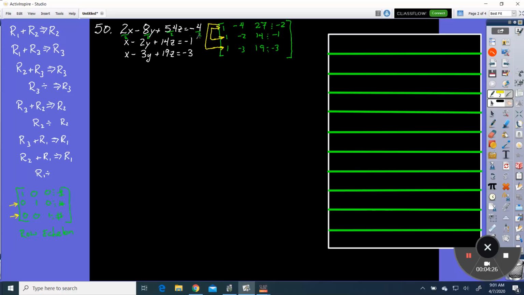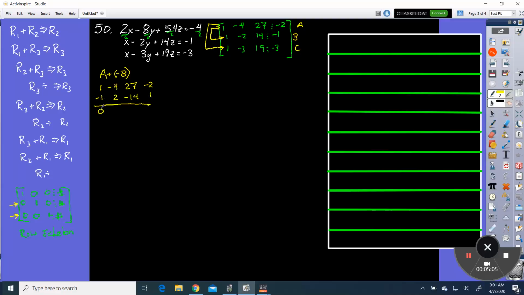just for the sake of row ones and all that stuff, I know some of you like A's, B's, C's, D's, and E's. I'll try A, B, C, D on this one, and then from there I'll stick with row 1 and row 2. So if I call this top row A, and this is B and this is C, I'm going to go A plus -B. Okay, so that's going to be 1, -4, 27, -2. B is going to be -1, +2, -14, +1. Check my signs, negative, positive, negative, positive, okay.